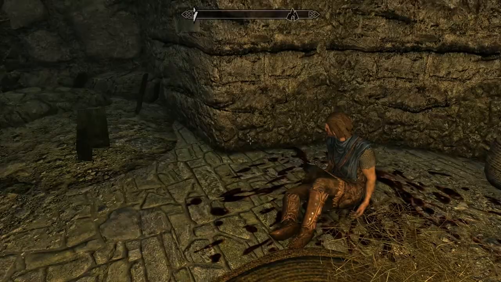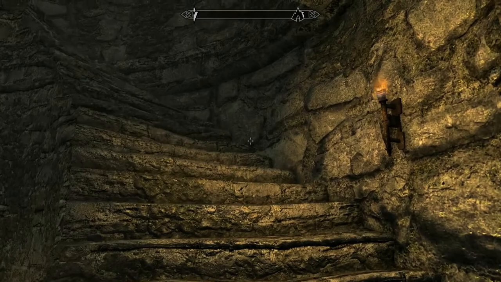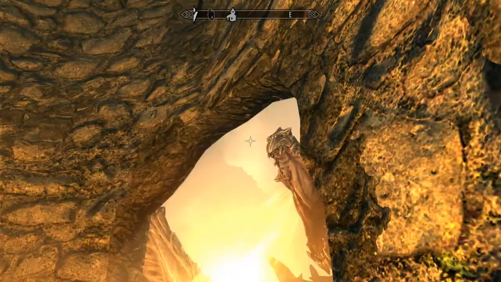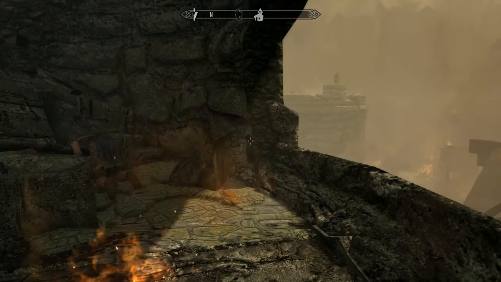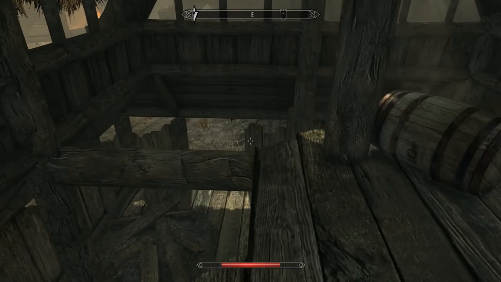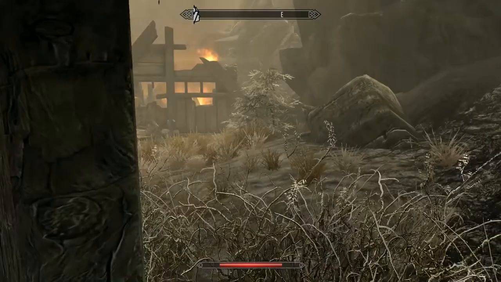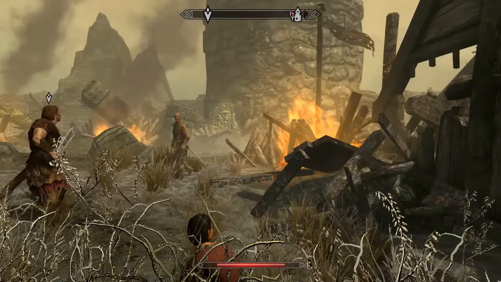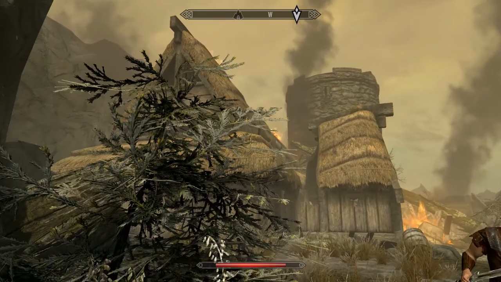So yeah, you go up the tower. Guy died. So now you gotta go over here and jump down into here. And you basically just gotta keep running for your life for a little bit. Oh, I duck behind here. See, it jumped out of that tower into here.